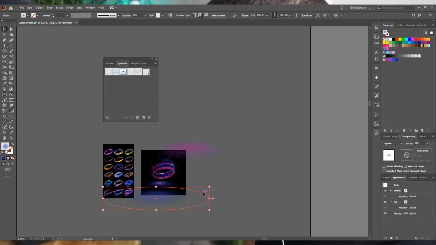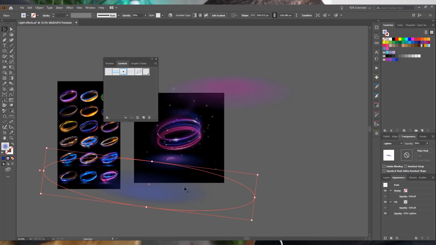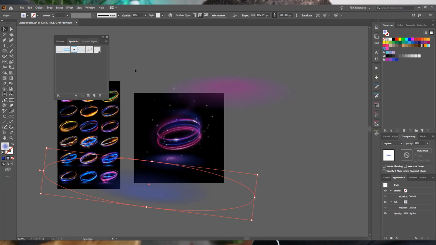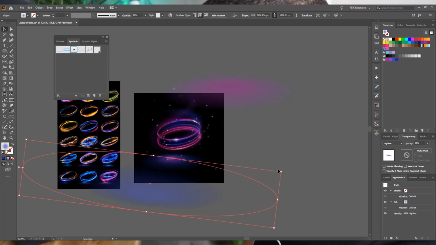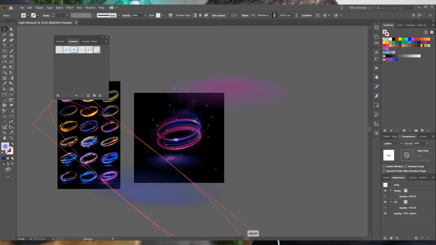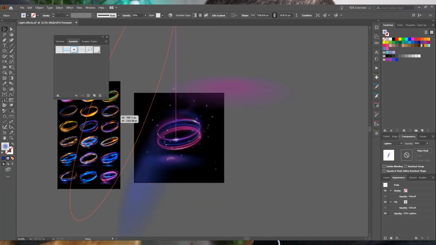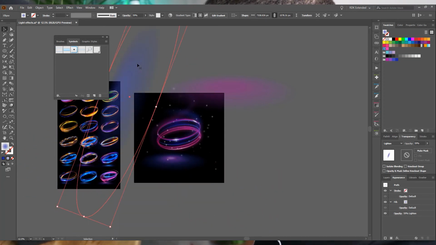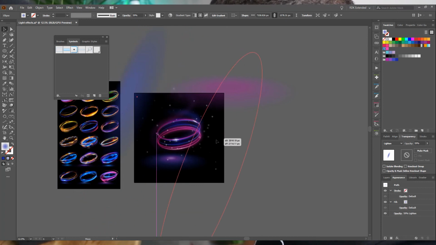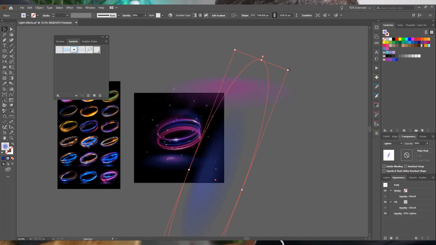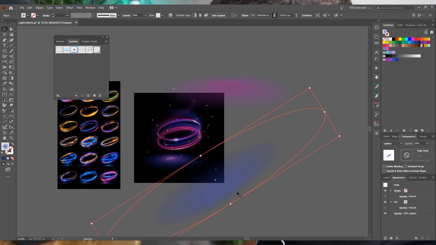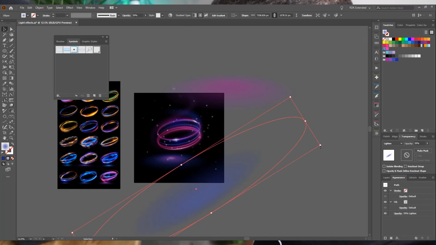So you can draw out these shapes if you want. I'm just going to use what we have on the screen. And I'm just going to move this around so we can create that feeling of there being sort of dust. But we only want it to be light. We don't really want to bombard the whole picture and take control of it. So something very, very light.